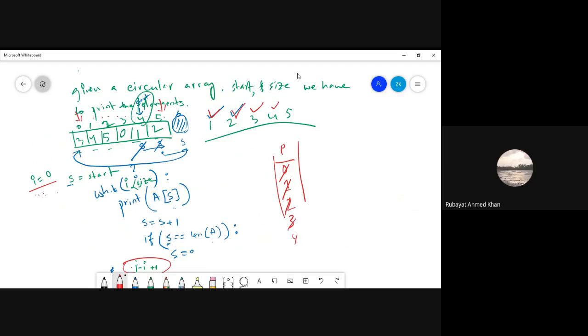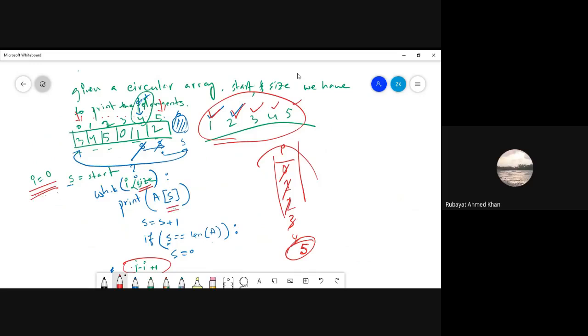When i is 4, I print my fifth element. When i is 5, which matches with the size, my loop breaks. This means I have printed 5 elements. Using this variable I count the number of elements I'm printing.